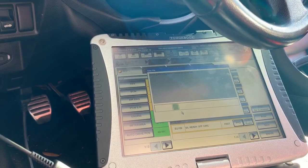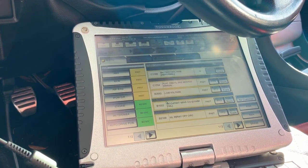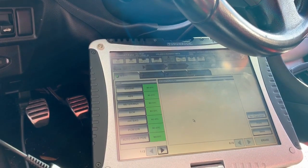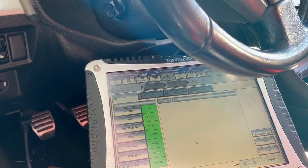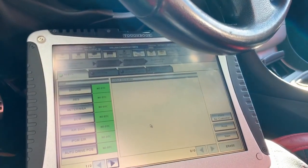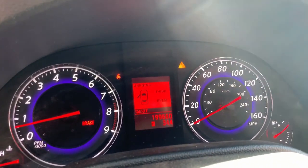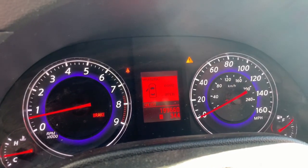Saw there was an occupant sensor for the passenger seat, it looks like. So we'll see if that goes away with this clearing here. And if it does, that'll be great. If it doesn't, we'll have to go under the seat and look and see if there's something unplugged. So, all right. And just like that, it looks like we might be okay with the code. So we'll see here for a second. Let's see if when we unplug our, look at that, it's gone. That's excellent news. So hopefully that one doesn't come back. We'll drive it around for a while and see what happens, but yeah, that's excellent news.